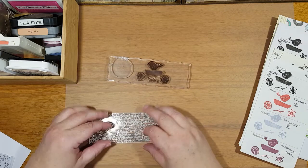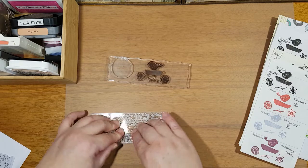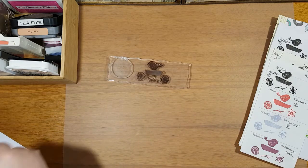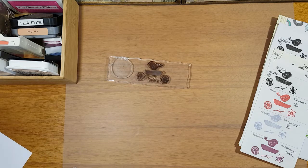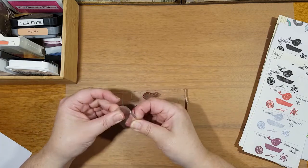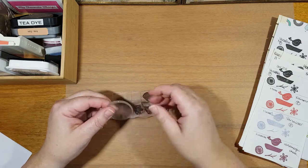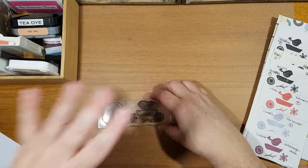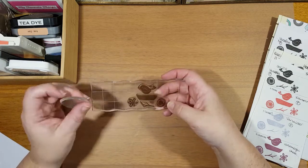So you need to learn the amount of pressure. So these ones you can't, because it squishes everywhere. But for a Planners Anonymous or a Stampin' Up or Lawn Fawn or any other mass-produced items, these are solid as a rock and you can push right down into your surface to get a good image.